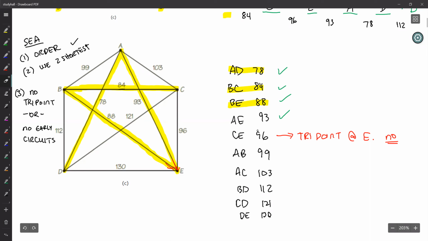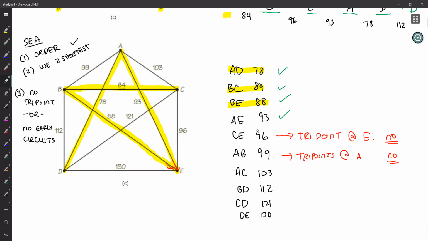Okay, the next one is AB, which is this one right here. So same thing, right? We're going to create tripoints at 2 different places. So that's definitely a no. Right. You can kind of see already that we need to finish this off by using DE, DC. But I'm just going to go with the procedures here. Erase this, this, this, right?